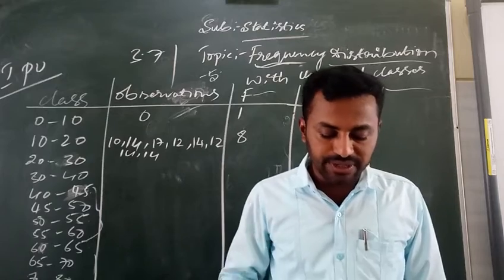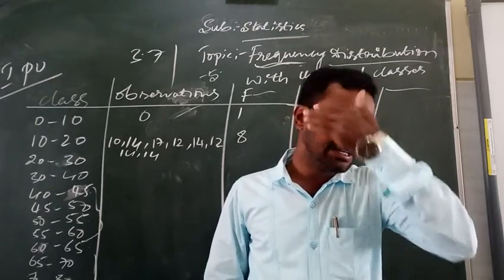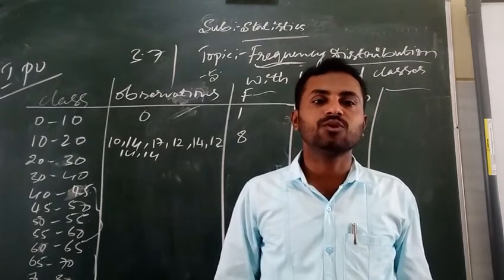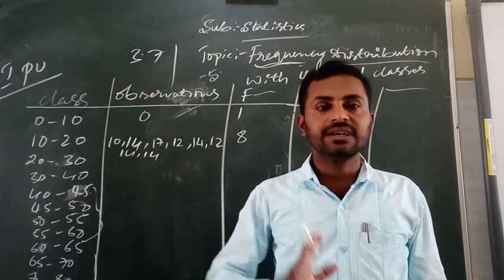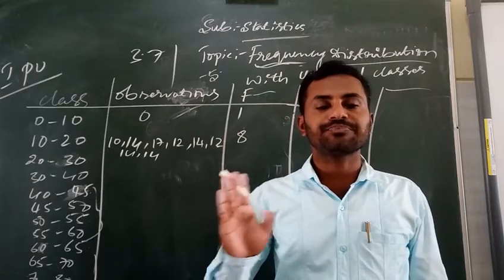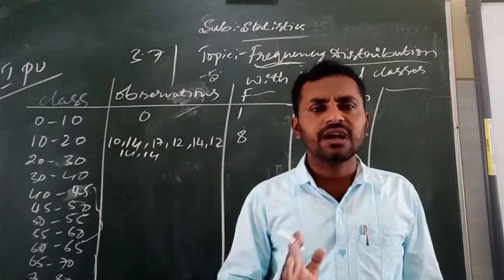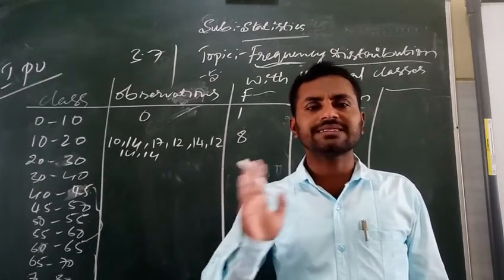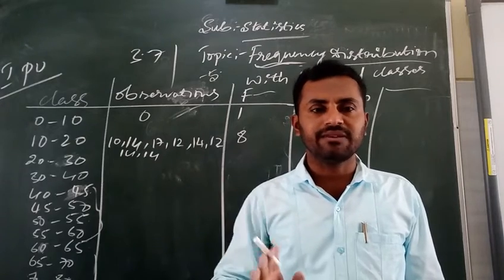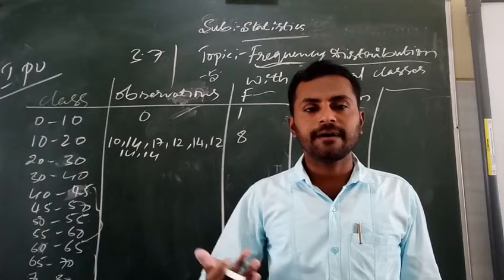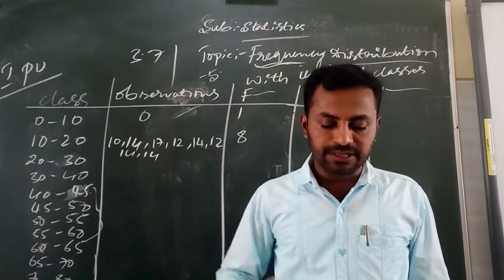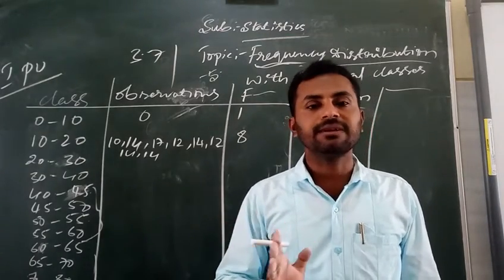Sorry, 65 to 70, 67.5. These are the new class marks or new midpoint values. That's why there is a difference in the class mark values in table number 3.6 and 3.7. There will be differences in the class marks or midpoint. Understood? Compare with the old values of class marks in table 3.6.